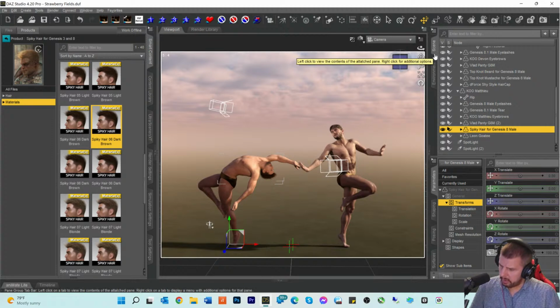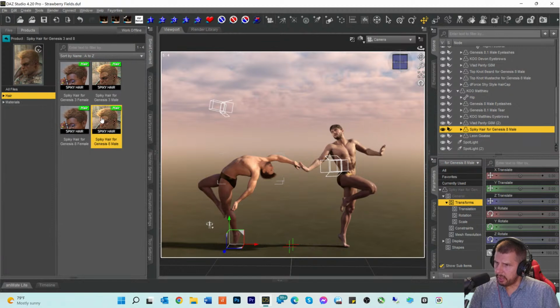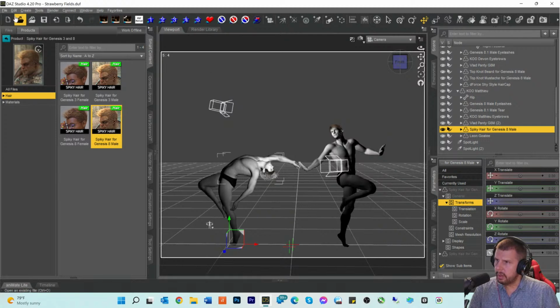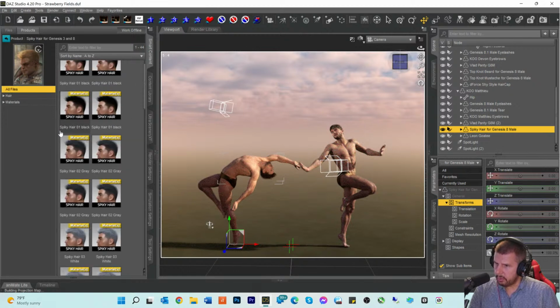And let's save this. I'm not sure that I like this either. Okay, we got the spiky hair. We can change the spiky hair. Oh, I don't want two there. Edit, undo. Okay, let's go to all files. There were some things here.